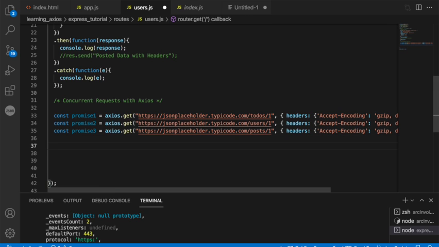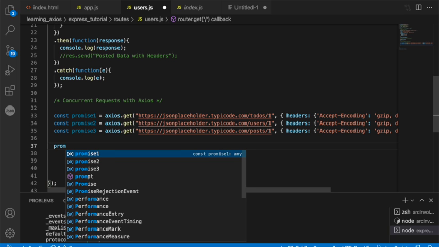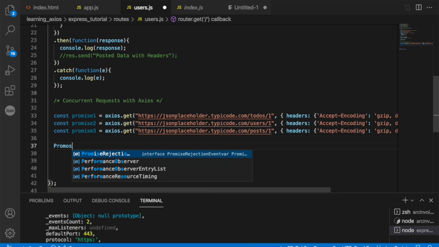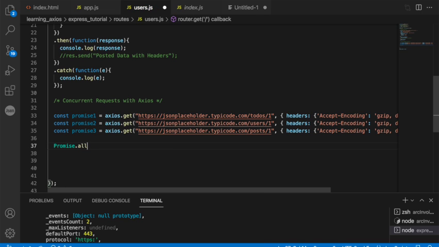Now my requirement is I should get the data from all the 3 simultaneously and then combine the data. These are called concurrent requests. For that we'll use something called a promise in JavaScript. We have Promise.all, and that's what we are going to use.